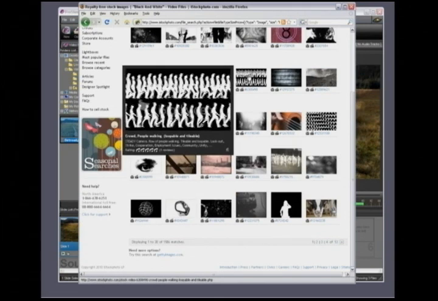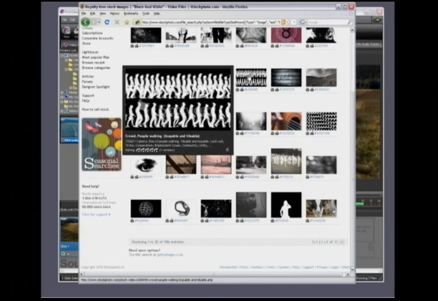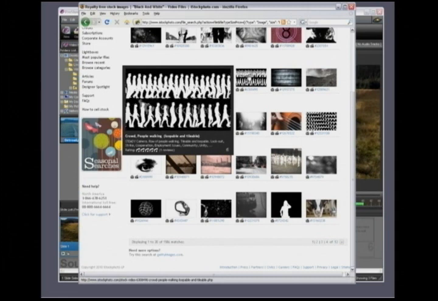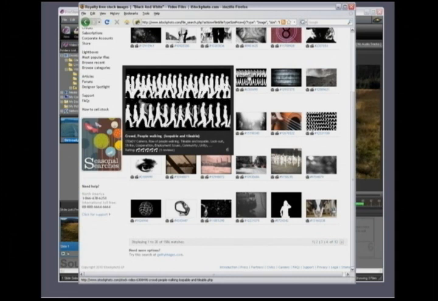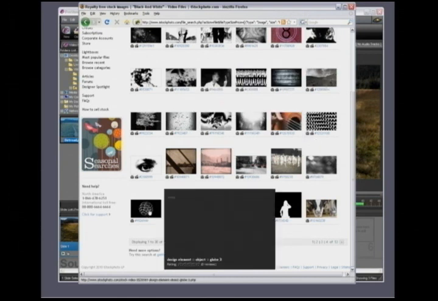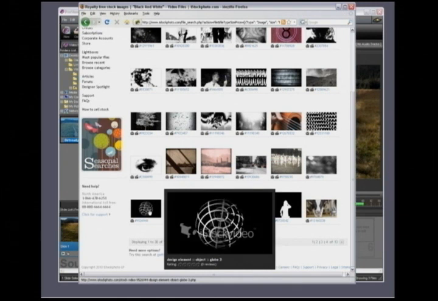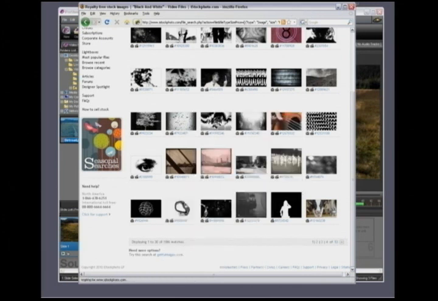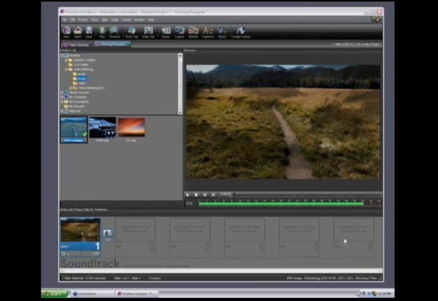Here's another good one with a nice high contrast that could create a really interesting look of a crowd of people walking, or something as simple as a wilderness landscape. They have lots of 3D looking videos, and all of these can be incorporated into ProShow. All right. So there are some sources online for you to get your own content.